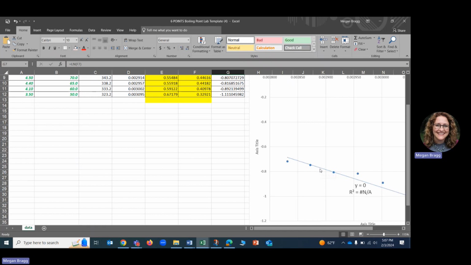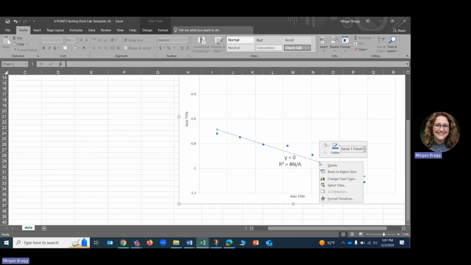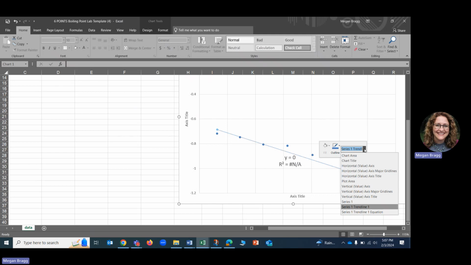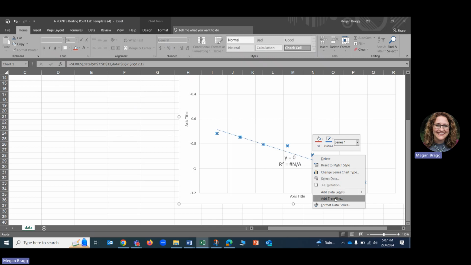And then you'll get your lines, and my line's a little bit off. And if yours is shown like this, the way you get to the trend line is you should be able to select, and there's a few different ways, like you might have to tell it trend line equation. This one isn't showing me the trend line equation like I want it to. So I'm going to try to add the trend line like this.